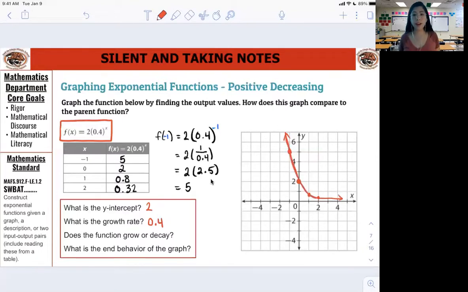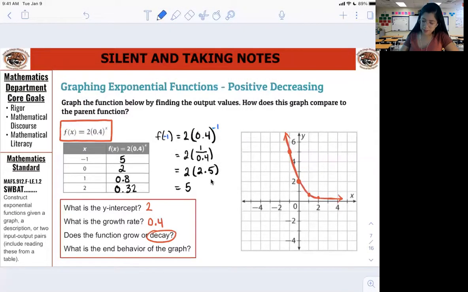Not perfect by any means, but like I said, that's okay as long as you get the general shape of it. Because now, like Juan just said, this is not the same as the parent function anymore. It kind of is the opposite. So the end behavior is going to be different, which we'll talk about in just a second. So in this case, is it growing or decaying? It's decaying. And since this is kind of the opposite of the parent function, the end behavior is probably also going to be the opposite. So let's just take a look.